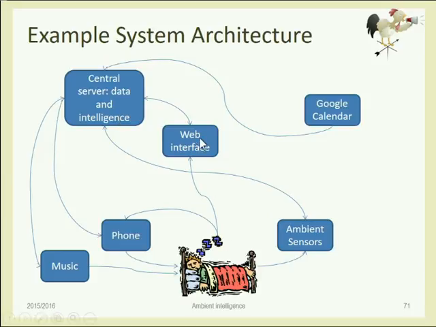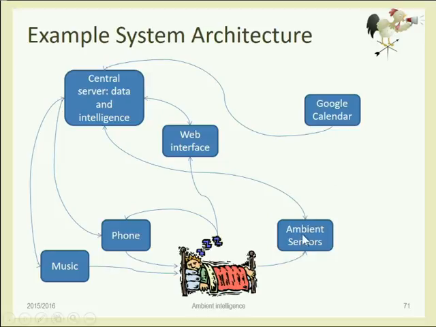I also have a web interface to manage the interaction. You see the arrow from the web interface is only from the user to the web and not vice versa, because the web interface can't wake up the user in any way. And the central data server is also linked to a Google Calendar, because I don't need to re-implement all the calendaring functions and recurrence and so on. I can use an existing calendar and plug into that. And so build my application by exploiting existing systems.